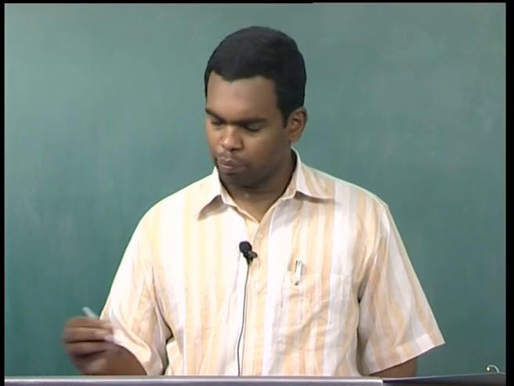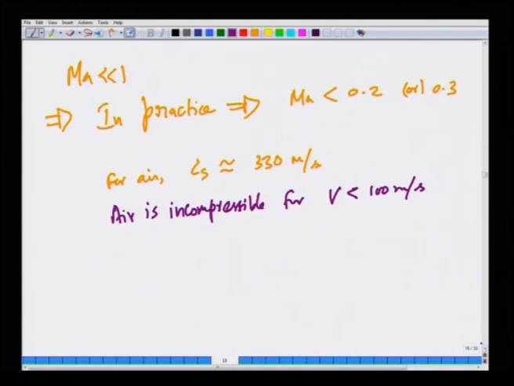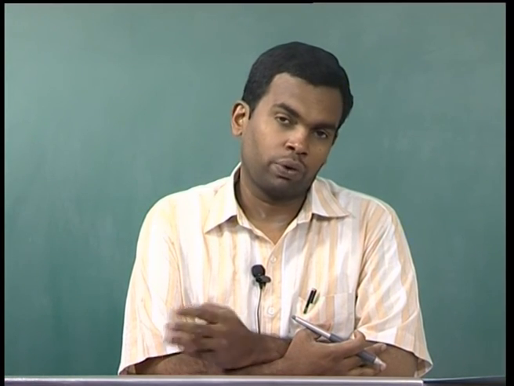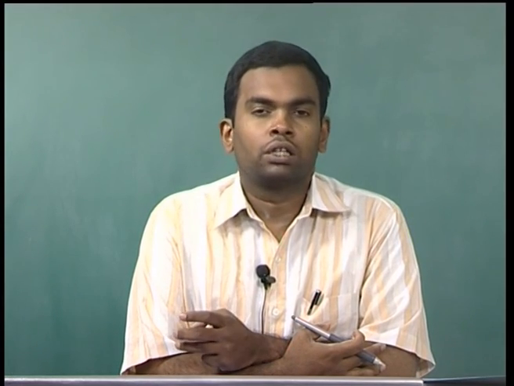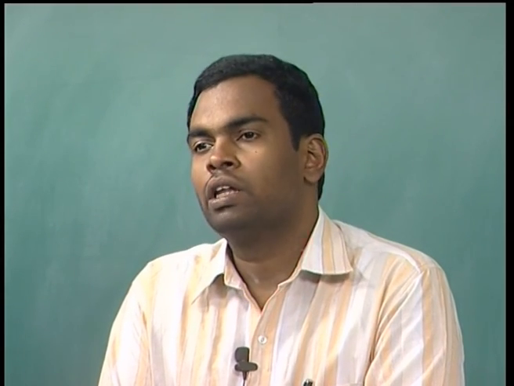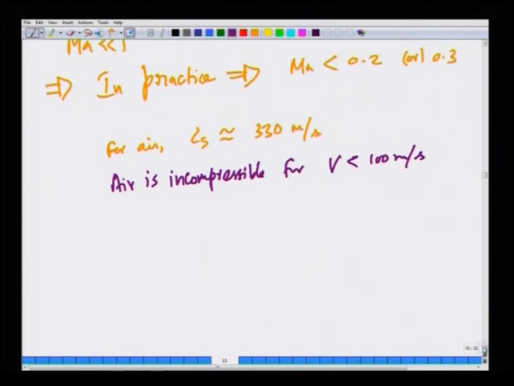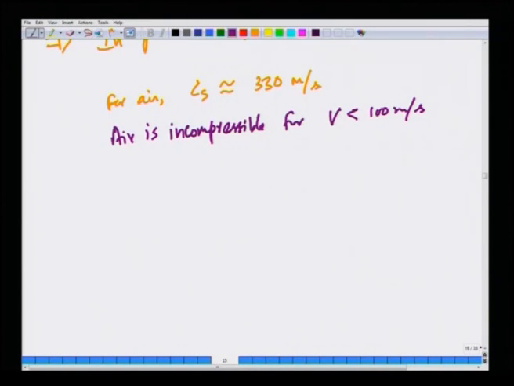Okay. But this is okay for many chemical engineering applications. We will not have such cases where velocity is of the order of a few hundred meters per second in many chemical engineering applications. So, therefore, we can treat a fluid such as air to be practically incompressible. Although air can be compressed, the density of air does not practically change much for the pressure changes associated with many chemical engineering applications. Okay. So, in this course we will largely deal only with incompressible fluids.